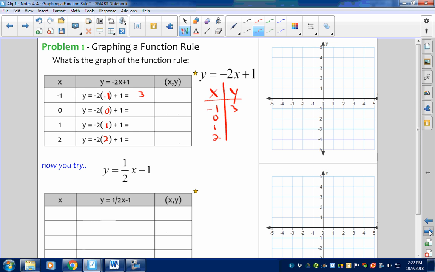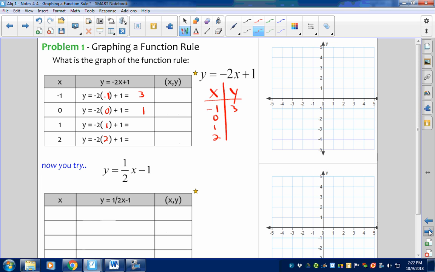Okay, that's true. We're pretending. It is more work, but here's the deal, guys. You haven't learned enough algebra yet to graph nonlinear functions without using the table. So you need to use the table for the nonlinear ones as well as the linear today. Once I show you slope-intercept form, then you can use the shortcut. So that's 3. This is 0 plus 1 is 1.